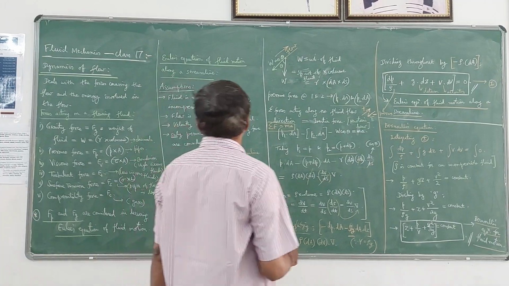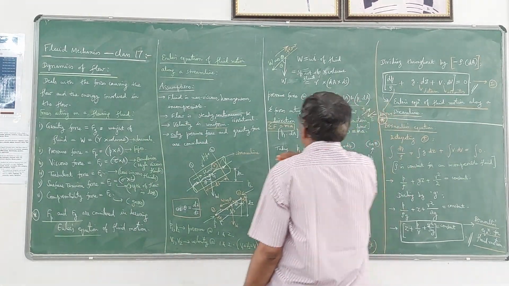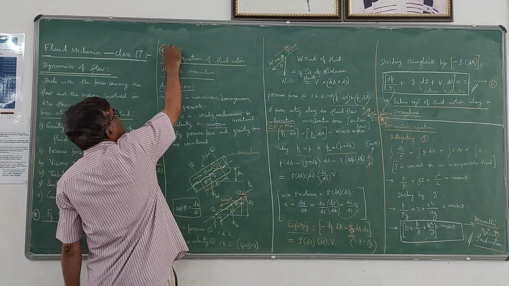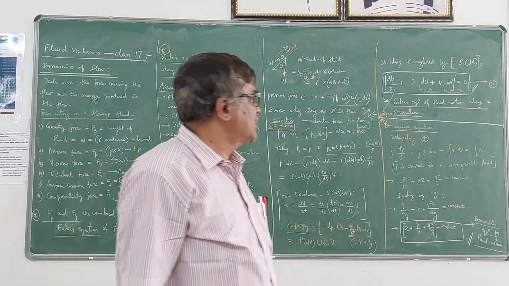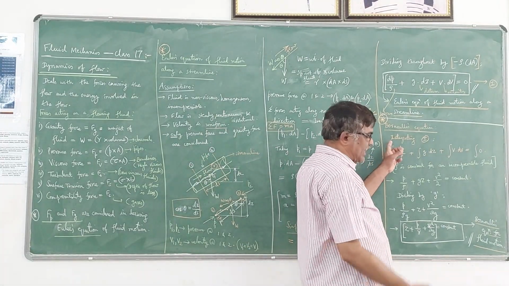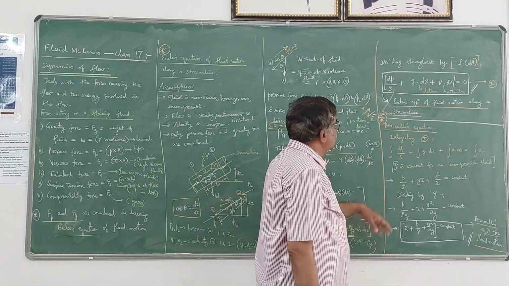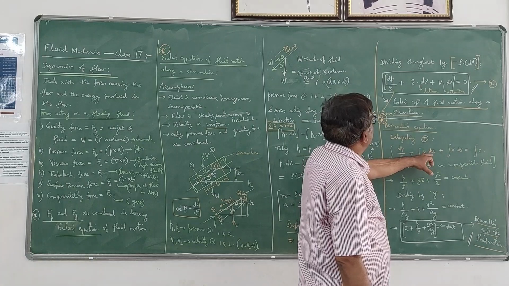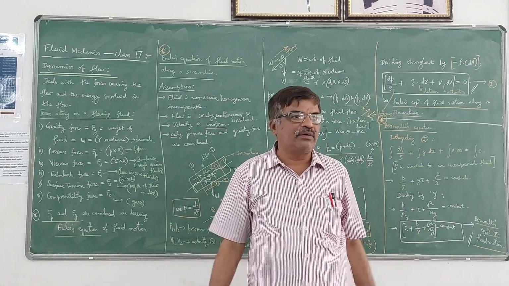Now from this Euler's equation we can derive another very important equation called Bernoulli's equation, which is used to analyze fluid flow problems. That is nothing but another form of the law of conservation of energy. This Bernoulli's equation is obtained by integrating equation 1 on either side. So integrating 1 means integral dp by rho plus integral g dz plus integral v dv is equal to integral 0. So all the terms you have to integrate.